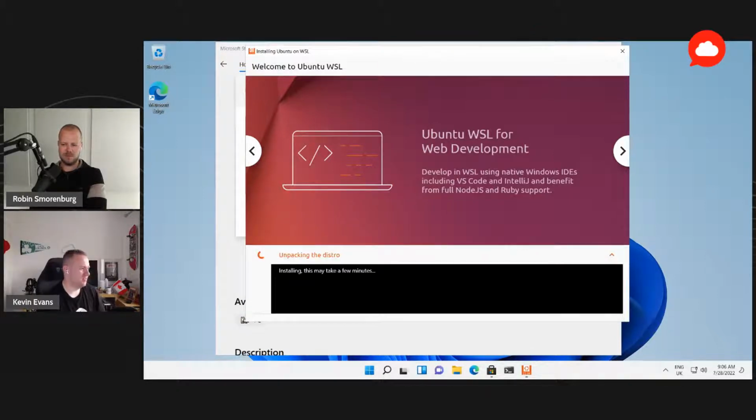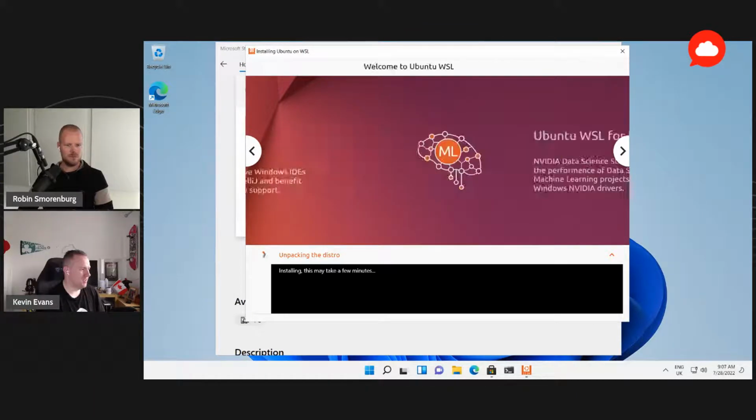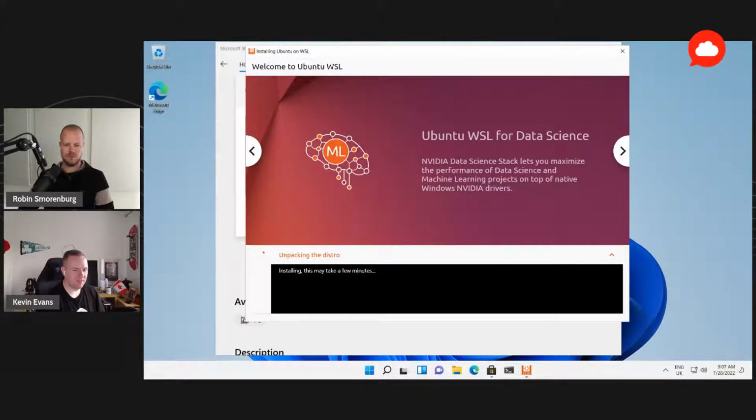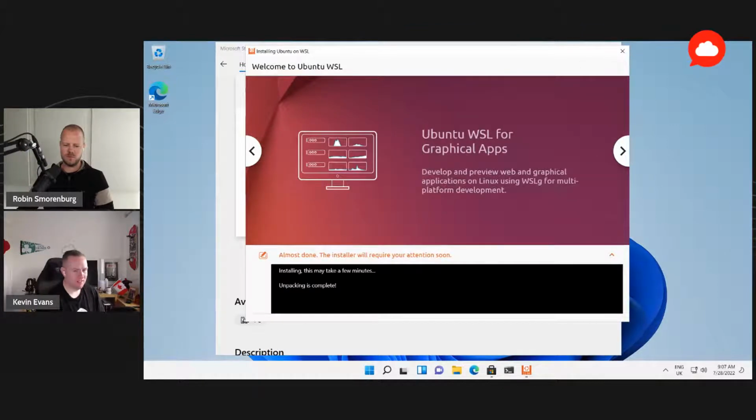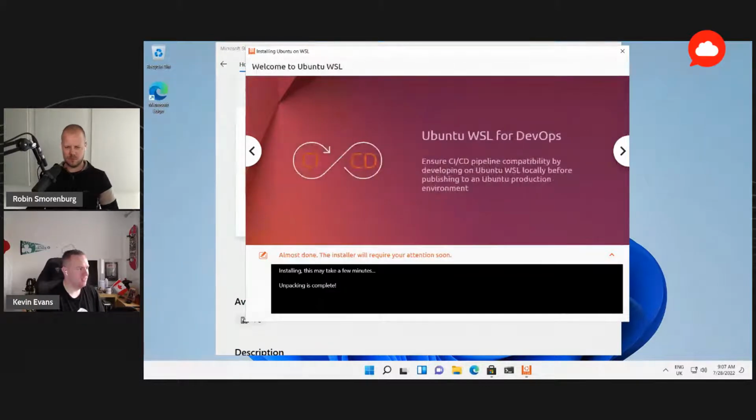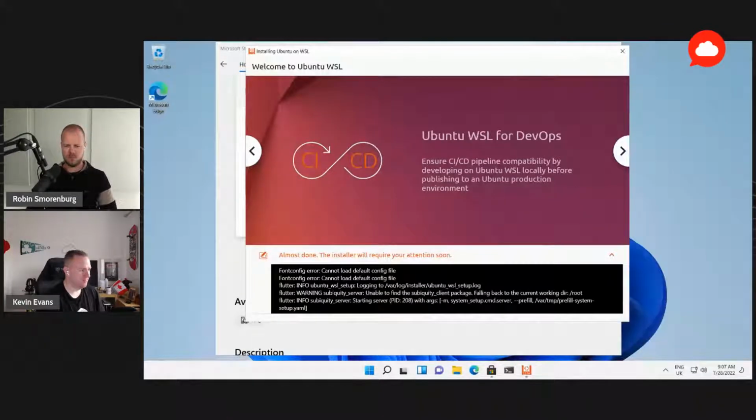So, you know, Microsoft's done a lot of work, and the product team's done a lot of work to enhance that developer experience on Windows. Because open source technologies are leading the charge for web development. And when we talk about Kubernetes again, that's an open source technology which was donated by Google to the Linux Foundation. So having that integrated ecosystem is just going to help you with those skills for the future.